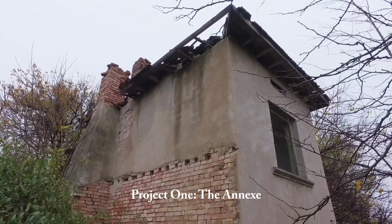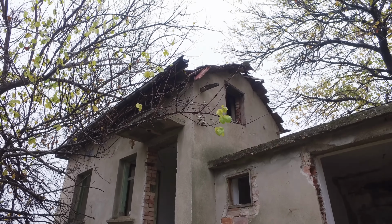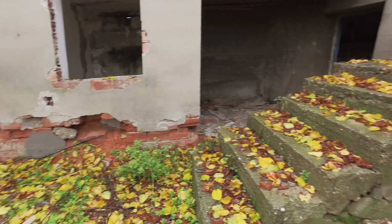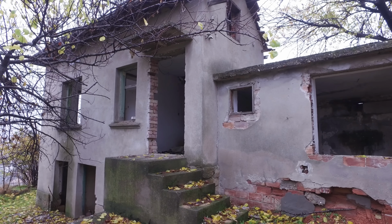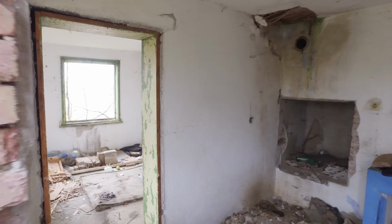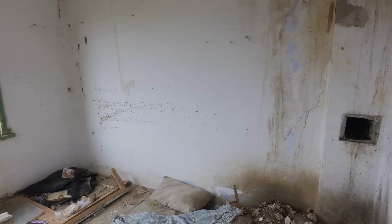As we walk down the hill towards the front of the house, you can see this annex, which is to the left as you look at the face of the house, and it has very little damage. Some slight damage to the roof, the windows and doors are missing, and there's this big open section that hasn't been used for indoor space. This is the bit I plan to change, to turn into a bedroom, into a bathroom, and into a kitchen diner, and that will give us the West Wing Annex, where we can start our work on the rest of the house.